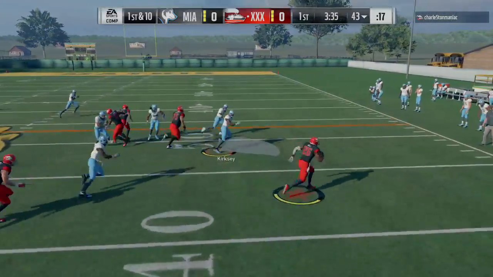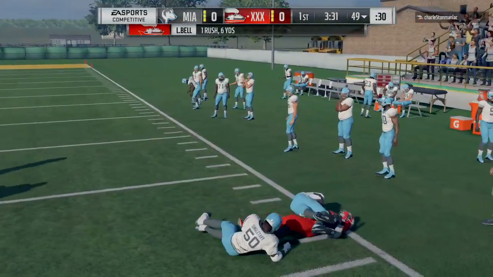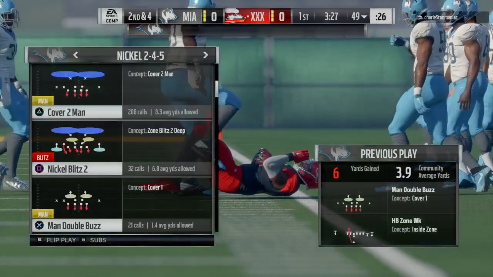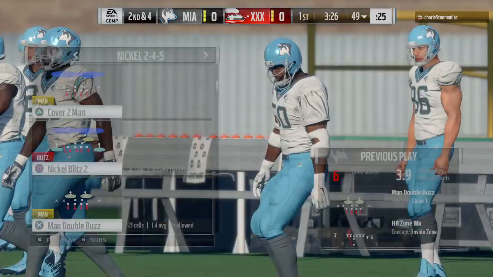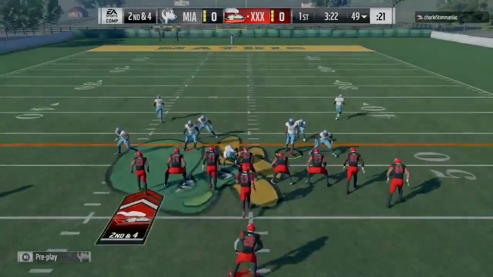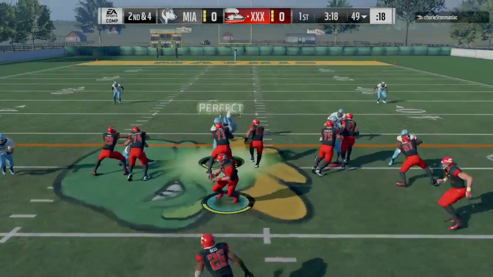Now the first carry for Le'Veon Bell. And he'll be taken down just shy of midfield. It's a 6-yard gain on the ground, and that'll make it 2nd and 4. Let's talk a little football 101 here, because one of the keys to advancing the ball downfield, success on first down. Huge difference, as we know, between 2nd and 4 and 2nd and 8 and 9.